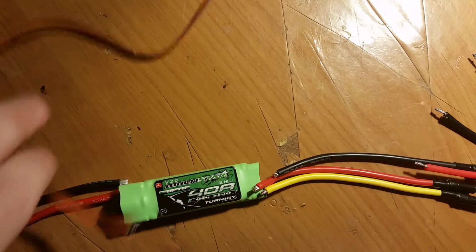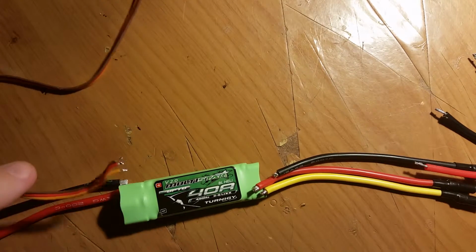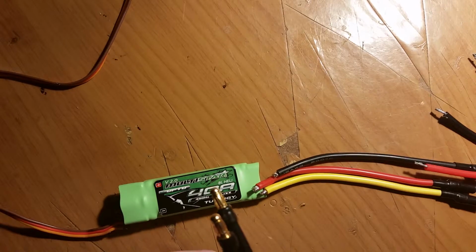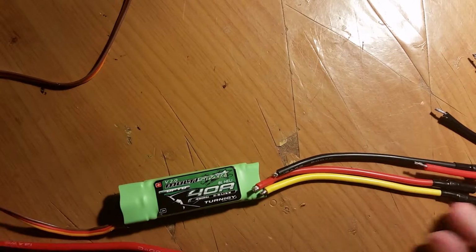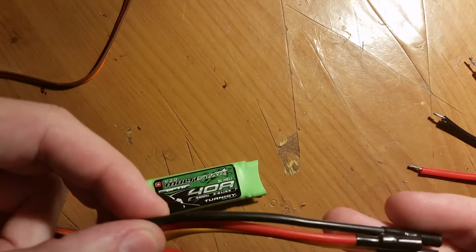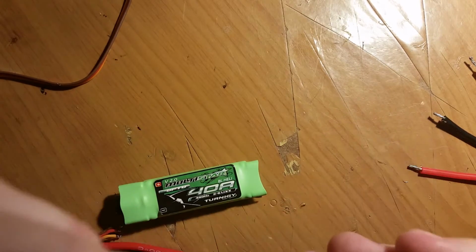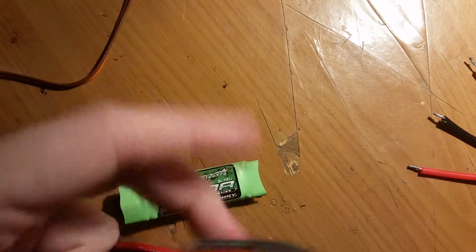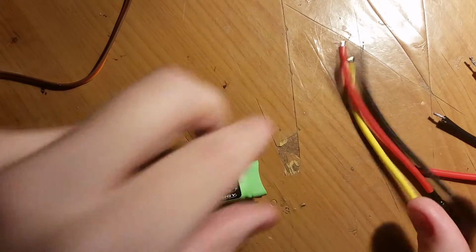It had the signal cable coming in this side. It had the power cables coming in this side. They were nicely bullet connected. It had the 3 AC leads for the motor coming out. They were nicely bullet connected. My other ones actually weren't. I was surprised to see these had bullet connectors. That was really nice, although I wasn't using the bullet connectors, it was still really nice to see it on there.